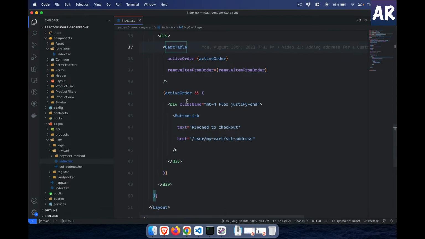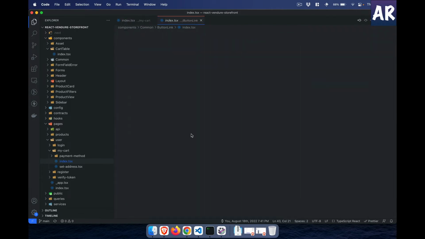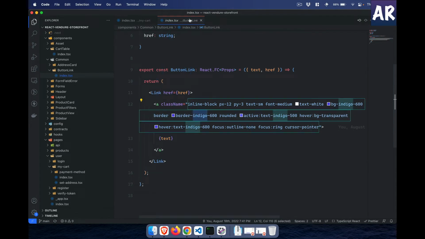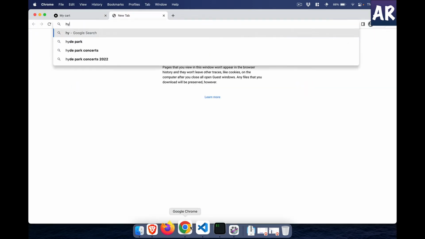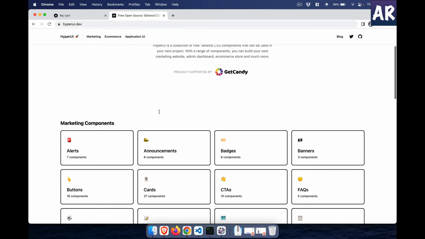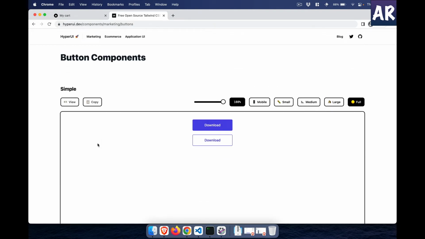Now, the next thing that I have done is obviously a very simple thing. It's a button. I created a component out of it because I thought it would help me in multiple places. So I have this button, which is basically a component from Hyper UI. Those of you who don't know Hyper UI, it's a beautiful list of components which you can use built on Tailwind, and I personally find them very helpful. And the entire UI for this particular storefront is basically done using this UI library.